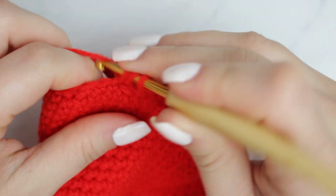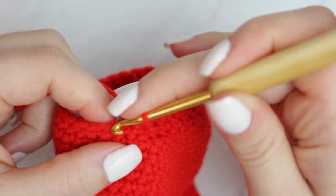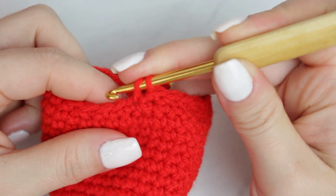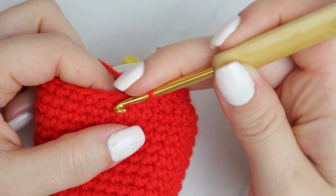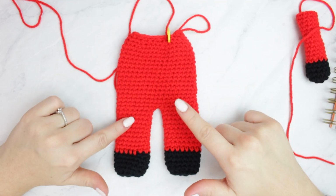Before you finish the last round, we want to stuff the body, and then you can do the last round, because otherwise the gap at the top is going to be too small. So we want to do one round before we finish the body. All right, so once I have my 34 rounds, I will be back, and then we can stuff the body together. So now I have my 34 rounds completed.